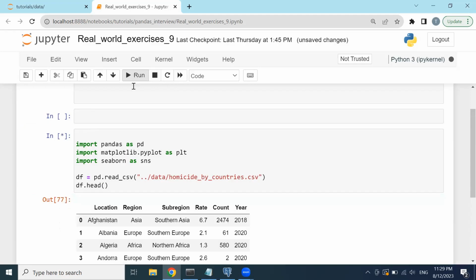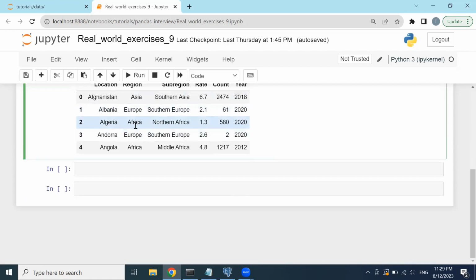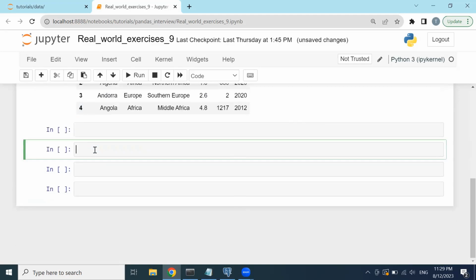And now I can run it and it will import the dataset and the libraries. And now you are ready to work and visualize your data here.